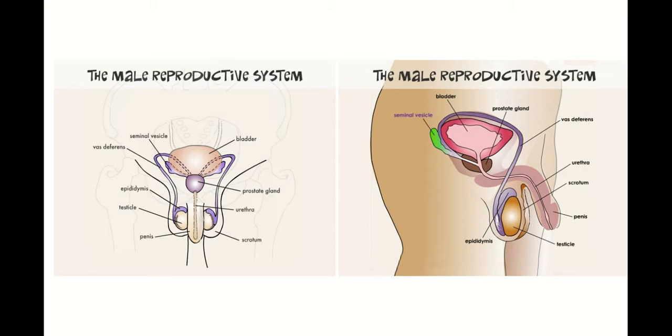Then it'll switch — a little muscle closes off the duct system when you urinate, so that only urine goes through. Urine is very acidic and would kill sperm cells, so it's not useful to have both going through the urethra at the same time — it's only one or the other. Next, we are going to talk about pregnancy, new life, and fetal development.